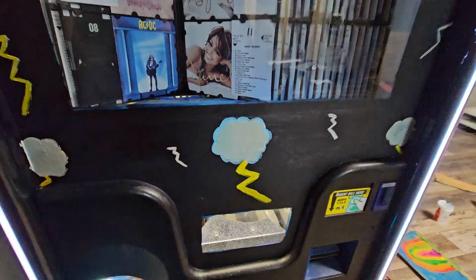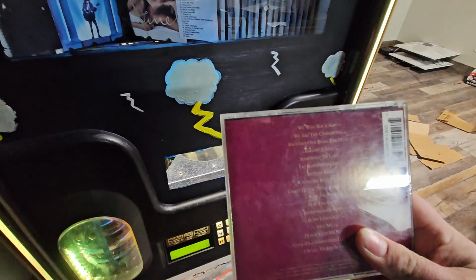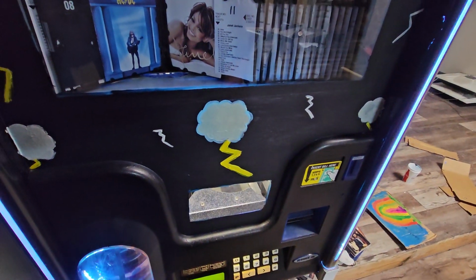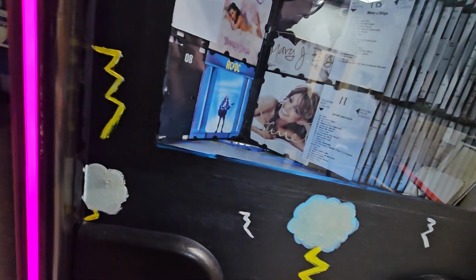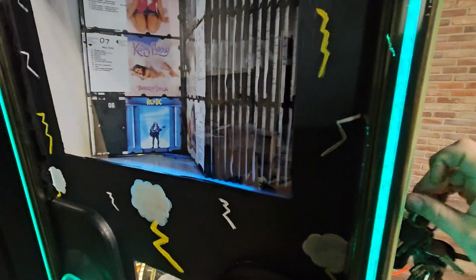But the problem is, if you switch out the CD with a CD that has more tracks, it won't let you pick the higher tracks, and if you put in a CD that has less tracks, it will attempt to play a song that's not there. So to properly change it, do the same example. We're going to change out disc 10. So number one, open it up.